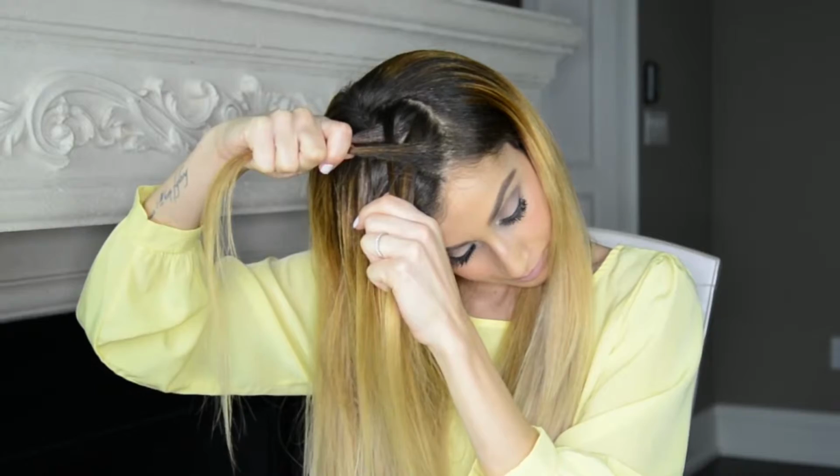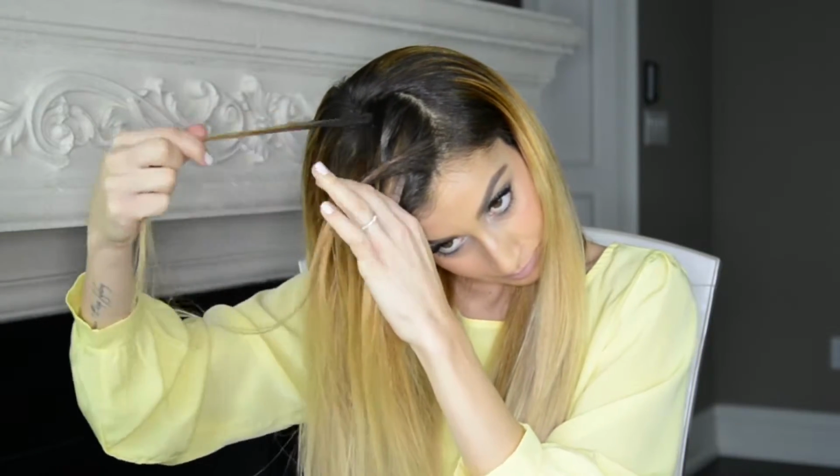To braid this French fishtail braided headband, you want to start off with 2 sections of hair. To begin, you're going to pick up a thin strand from the outside of one of the sections, cross it over that section, and combine it with the opposite section. Then you want to do the exact same thing on the other side. After you've done that 2 times, you want to start combining a chunk of hair from the outside of the strand that you're crossing over into that strand.